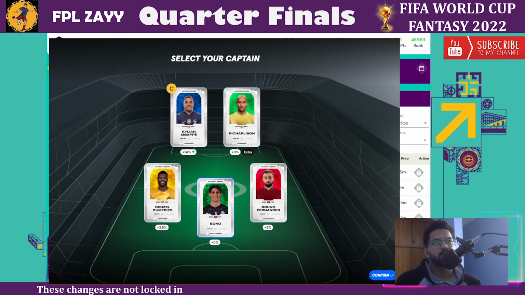You can play this for free, and your rank, decided by the points that your players have scored, is determined at the end of the match day, and based on that rank you're going to win cards. You can sell them or hold them as a collection for your side. So this is the concept, and this is currently my lineup.